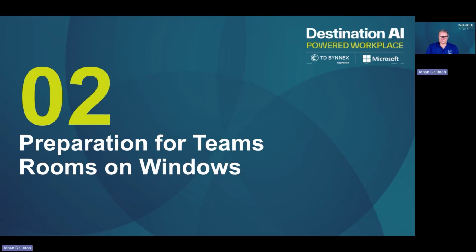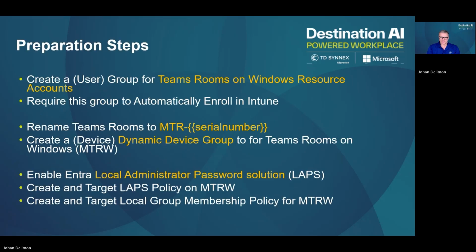So this was the overview. Now let's dive into what we really have to do and look at the technical details for that. So let's do the preparation for Teams Rooms on Windows. First of all, we have to create this user group, with all the resource accounts inside, so that we force all of these accounts to register and enroll in Intune.